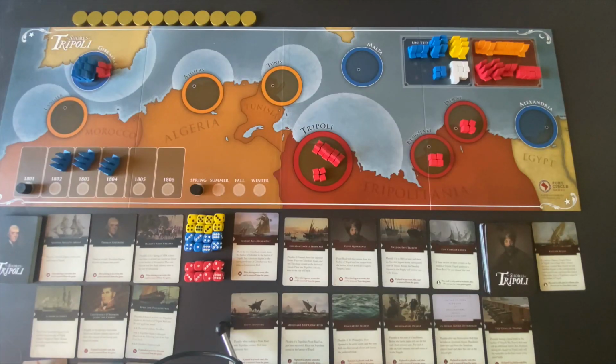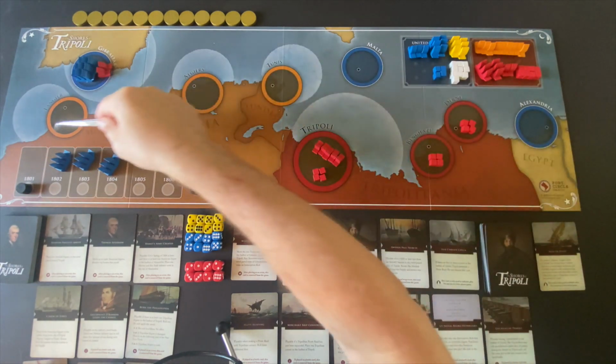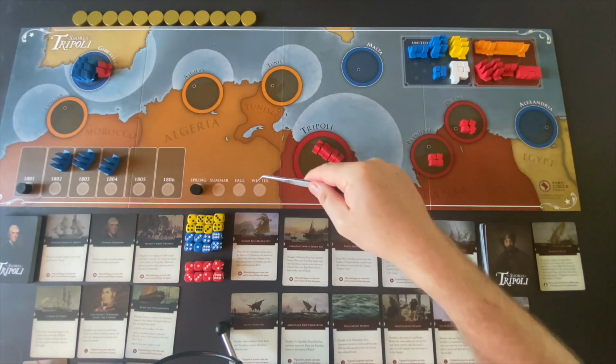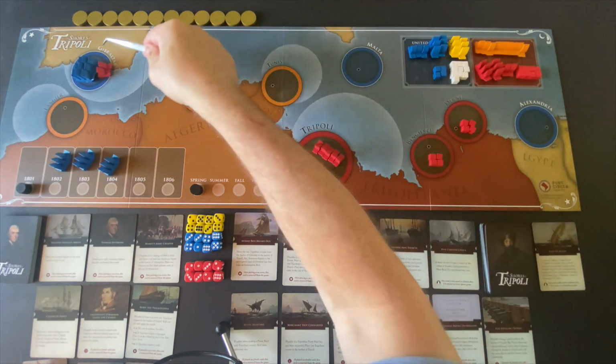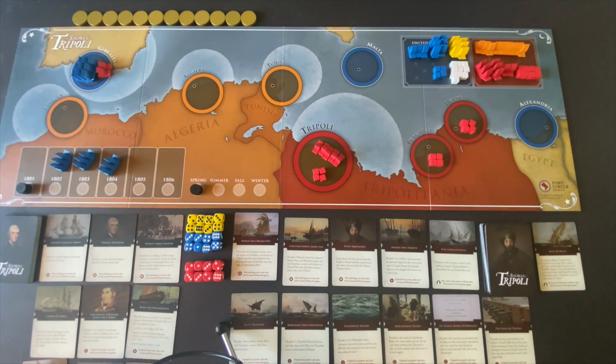Let's do a quick overview of the battle. So it's going to be a 6-year campaign, and each year consists of 4 seasons. So there's 24 seasons in this campaign. It might end before 24 seasons play out, but that's the longest it can go. Of course, we again are representing the U.S. forces. Right now, all we have are these 3 frigates in the harbor of Gibraltar.